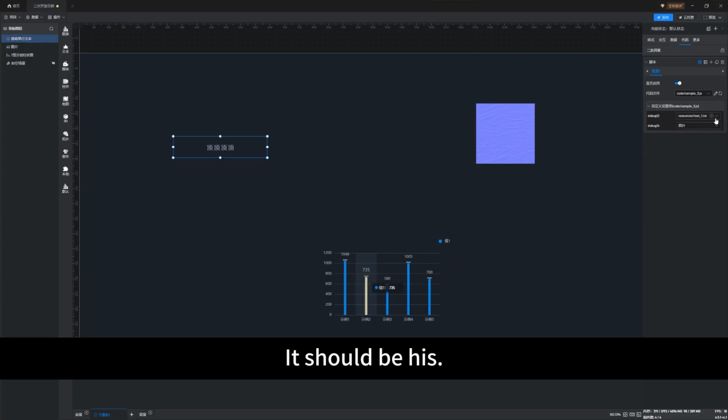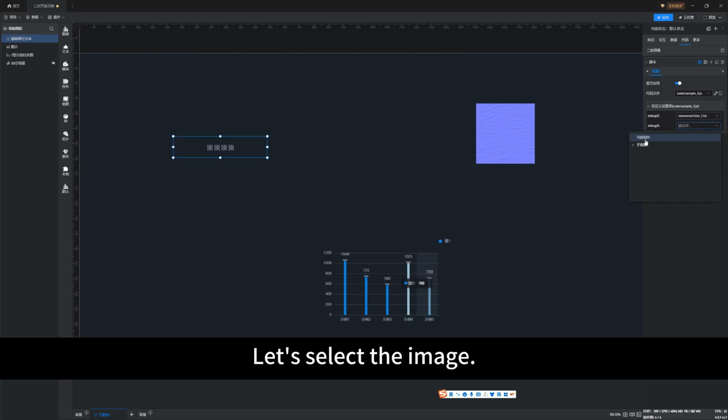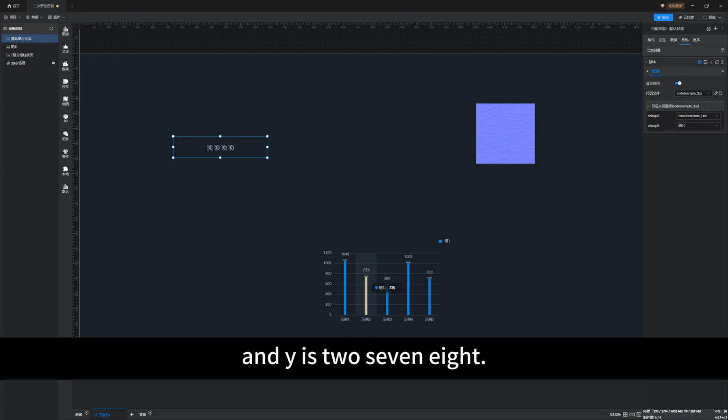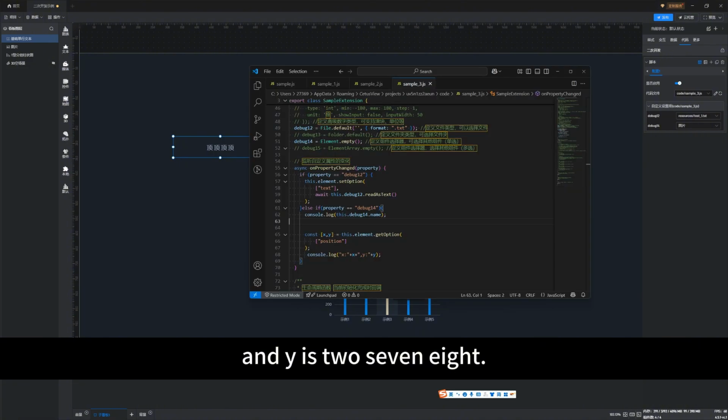Let's close it first, refresh it, and select the image. Okay, you can see that I only typed X 3 to 1, and Y is 278. Let's check it again here.